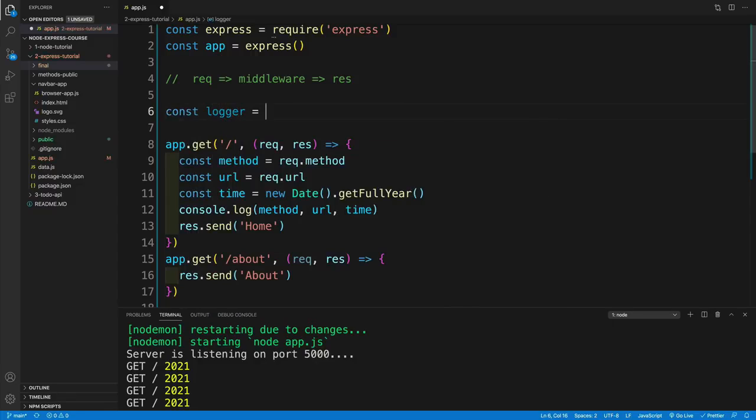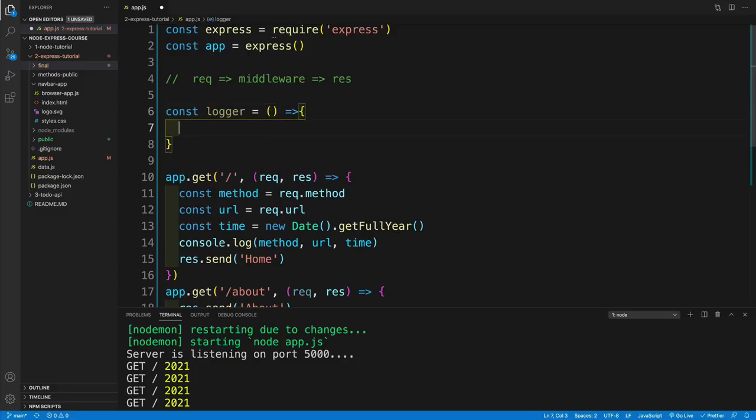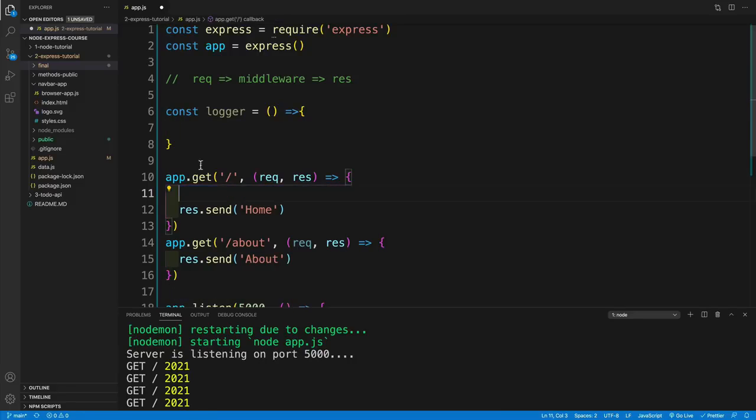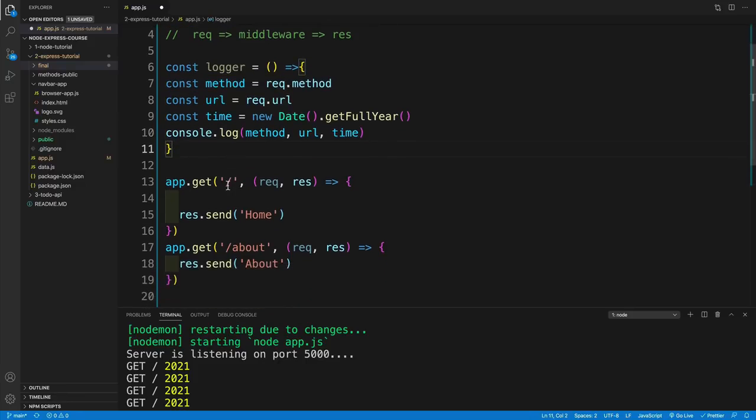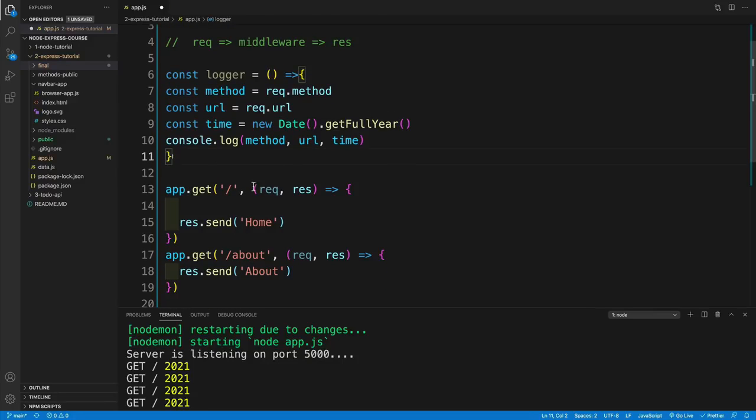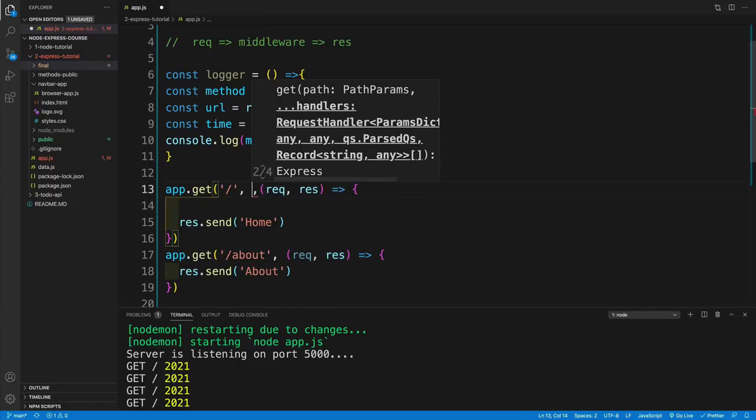So here's the deal. I can go above both of my routes and simply say that there's going to be a function by the name of logger. For the time being, we're not going to look for any parameters, but yes, they will be there. And then we just take all our, I believe, 4 lines of code, cut it out and paste it here. Okay, awesome. And now, of course, where do we attach this function, so we don't have to duplicate our code?